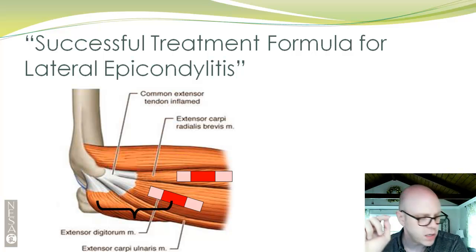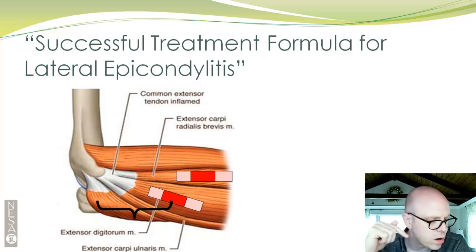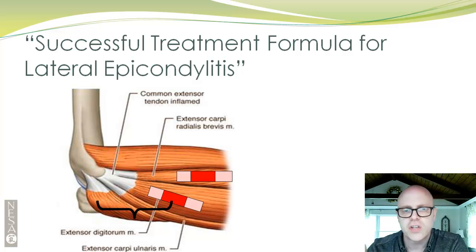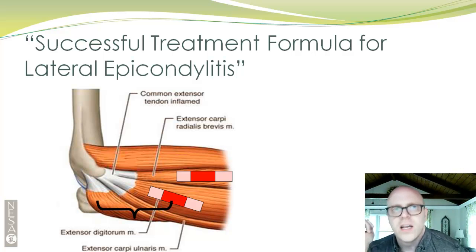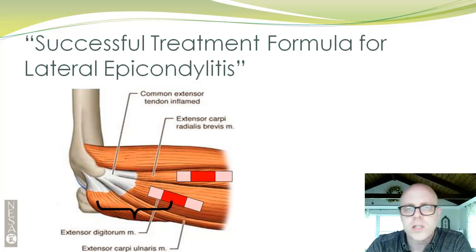In this picture, and certainly in your notes, it describes a lot more of the innervation zones of the muscles here. I like to treat extensor digitorum, and I'll show you a cool way to determine if you're in that muscle. But also extensor carpi radialis brevis is shown in the literature a lot to be one of the culprits of this condition. But I've read more that says it's more extensor digitorum. So, hey, cover our bases, treat both, be safe.